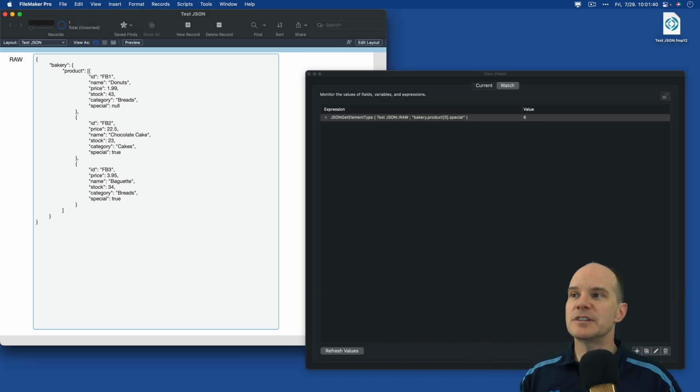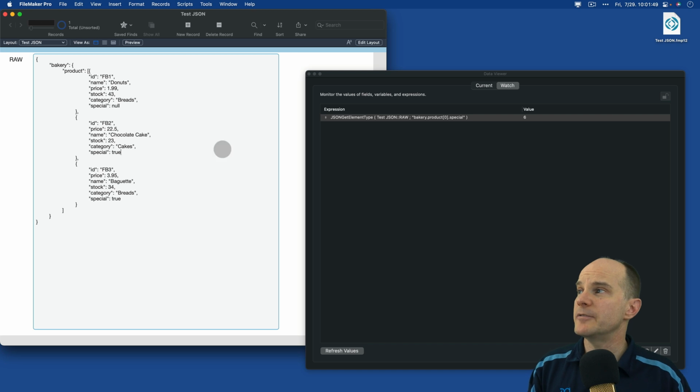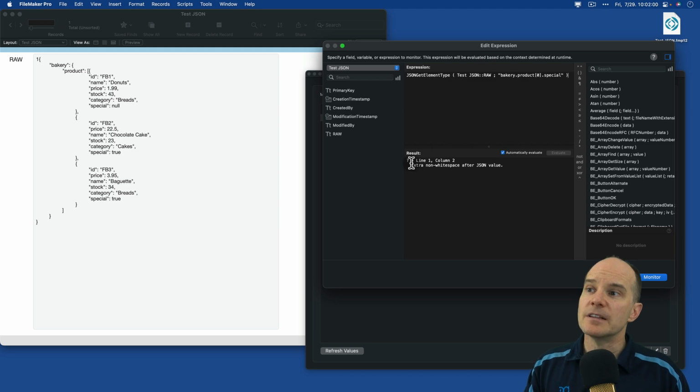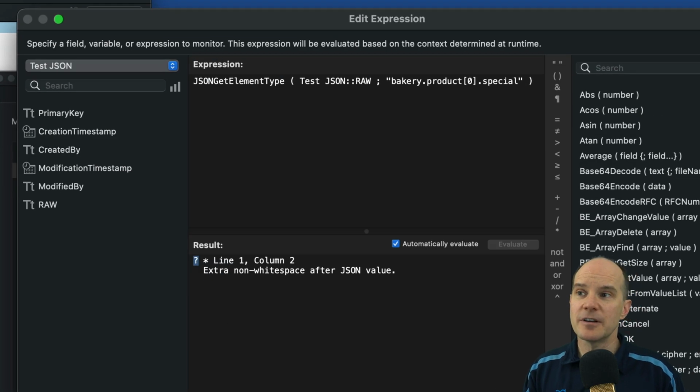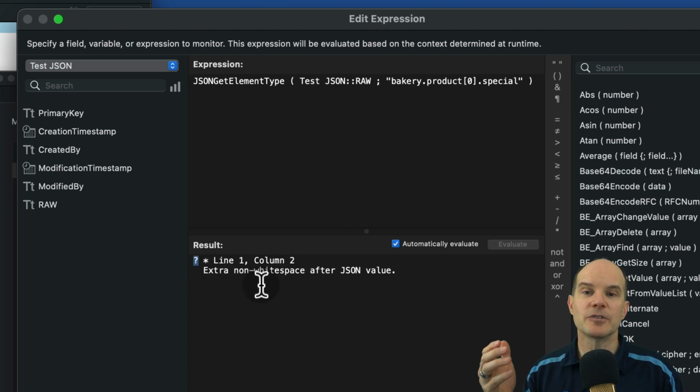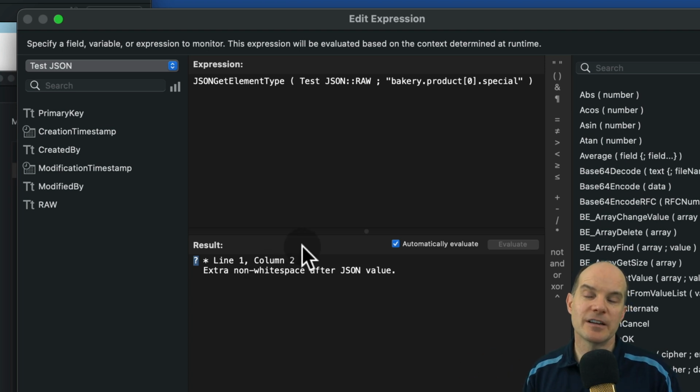So why would you use the JSON get element type? You can use it for a couple of reasons. One, you could use it to analyze if what you're looking at is valid JSON or not. Because if you recall, if I mess this up now, if I put a one here, this whole thing is going to break because at that point I've made my JSON object invalid. It's not really JSON anymore. So you could analyze the first character returned by this function. If it's a question mark, you know you've got bad data. You don't have JSON. So you could just say, if the left of this function for one character equals question mark, say it's invalid. Otherwise, analyze what type of JSON it is if you need to.